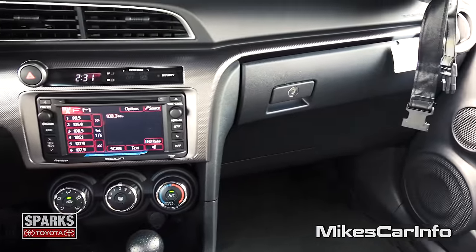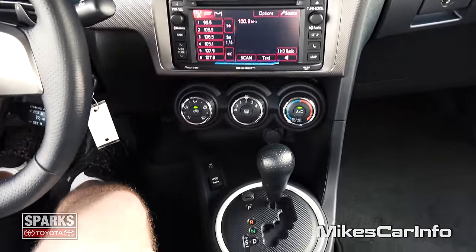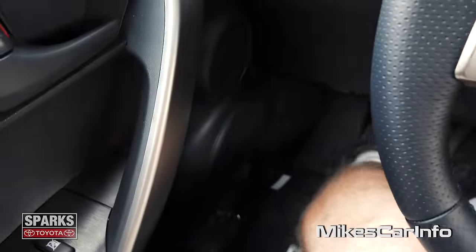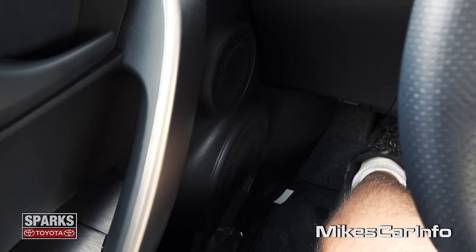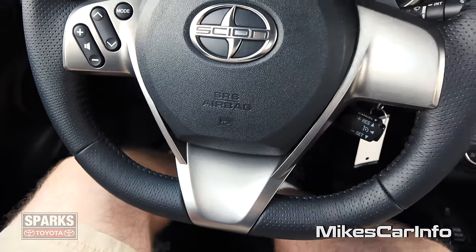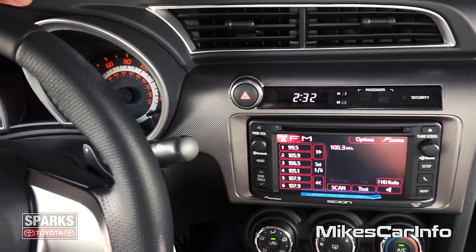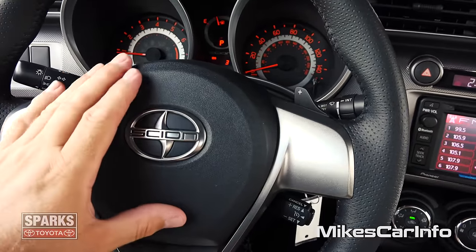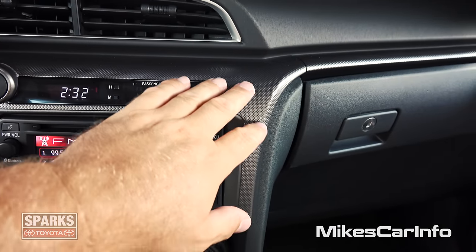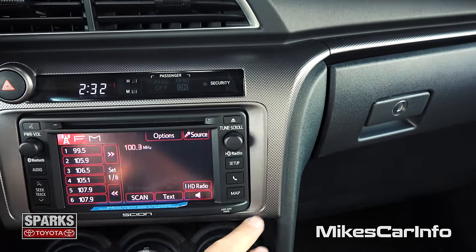Here we are on the inside. Really like the comfortable seats, and the way my knees and legs have plenty of room. There's a place for my left foot to rest, though it's on carpet — it would be nice with some rubber mats in there. Sweet interior. The dash has a rubber feel, and so does the center of the steering wheel. Then you have like a carbon fiber look — some kind of metallic look in the center.